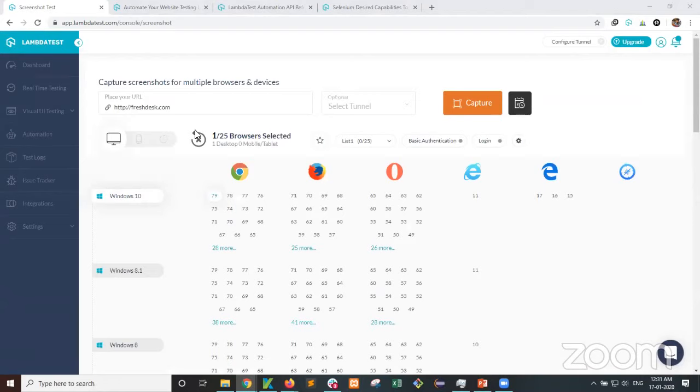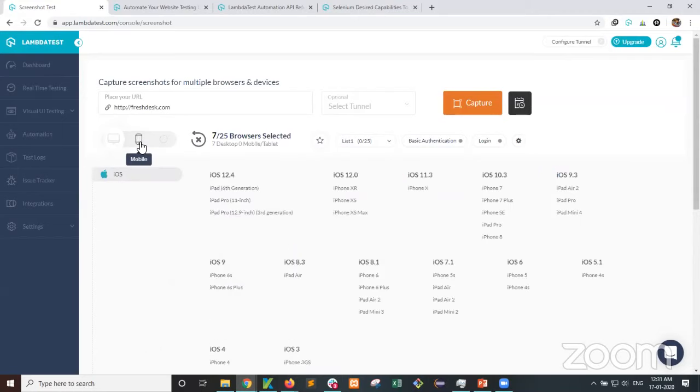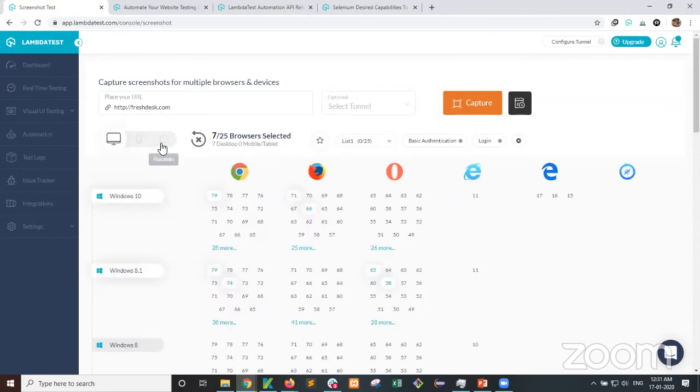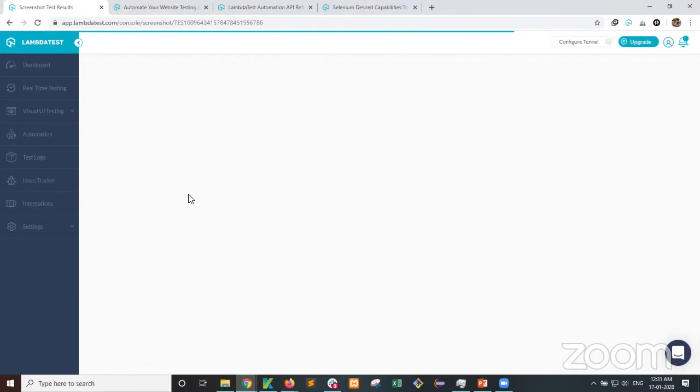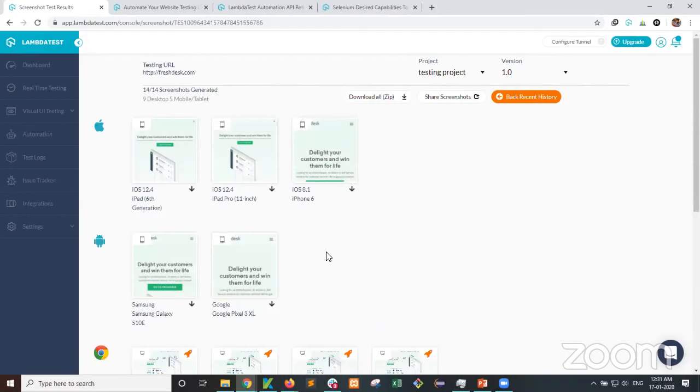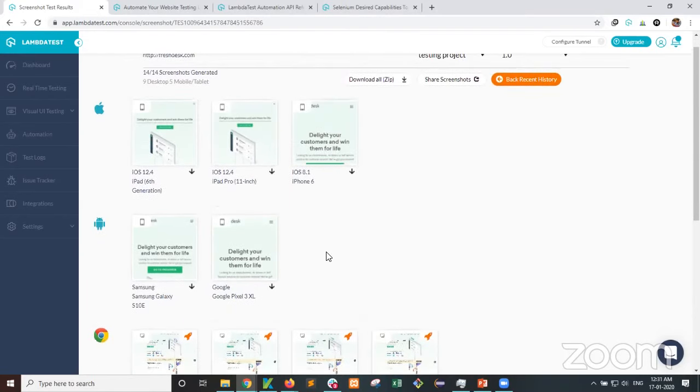It's a very quick way to perform visual testing of your web page. You can take them not just on desktop browsers, but on mobile browsers as well. But the challenge right now is that with these screenshots, you just get a simple understanding of how they look. It won't give you a comparative feature, like what is the difference between one screenshot and another.